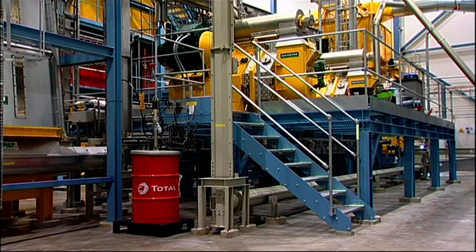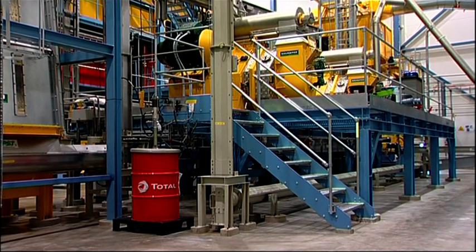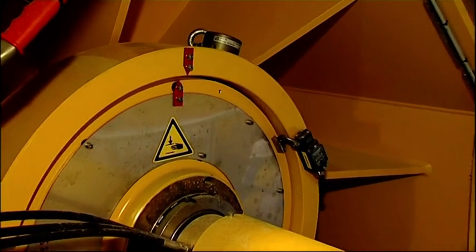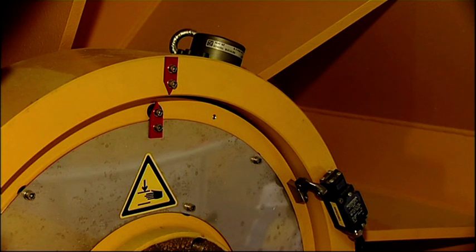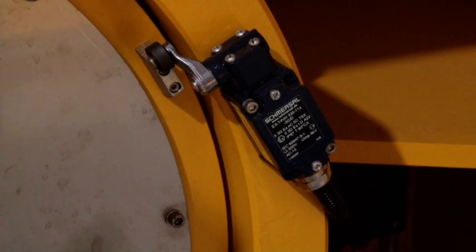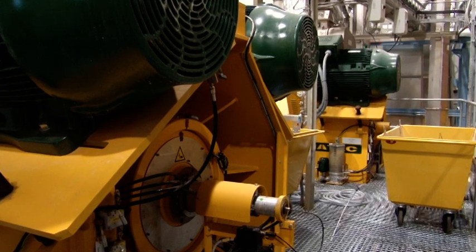The press is automatically lubricated via a central lubrication system which is controlled by a PLC-based industrial computer. A further refinement is the friction clutch. In the event of any foreign material such as metal unexpectedly finding its way into the press, Salmatec pellet presses have a friction clutch. The friction clutch is triggered and the press comes to a standstill, and the rotary shaft can then be rotated back into the correct position for continued operation.